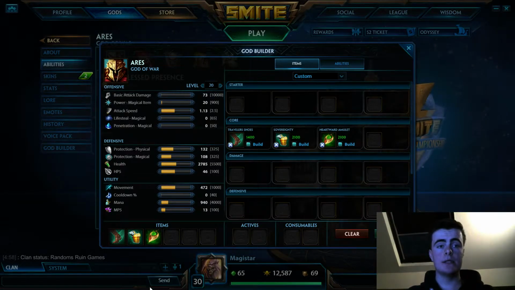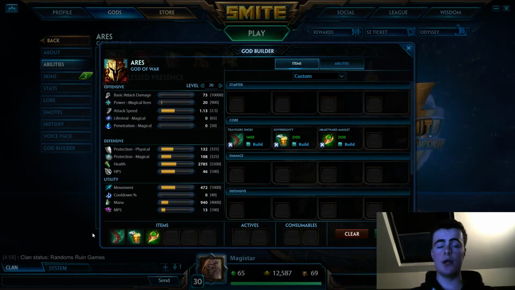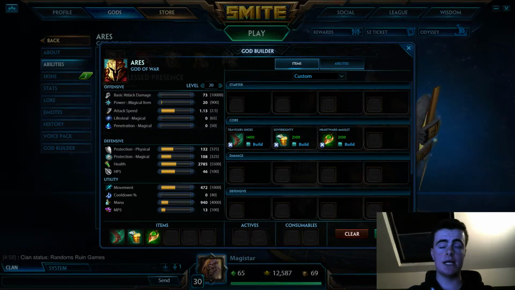Anyway, back to the build. These are 3 items I buy every game, pretty much without question. This is like the way I start, plus Watcher's Gift here, or Machina Vanguard, whichever you want to do. Then I build these 3 items, and then your last 3 items are situational onto what you need. So you can choose whatever you want from the items I explained previously.